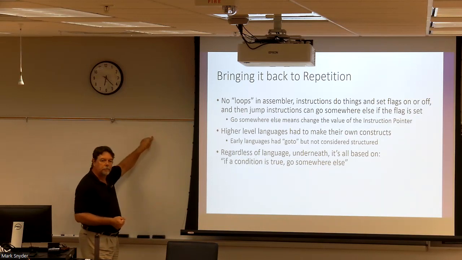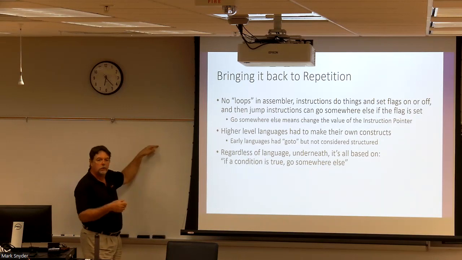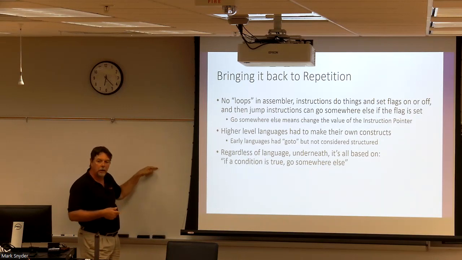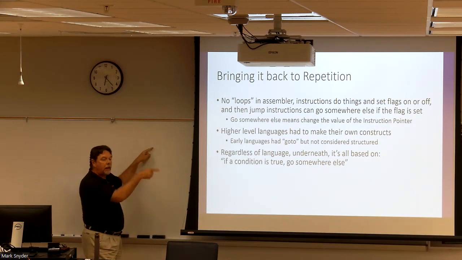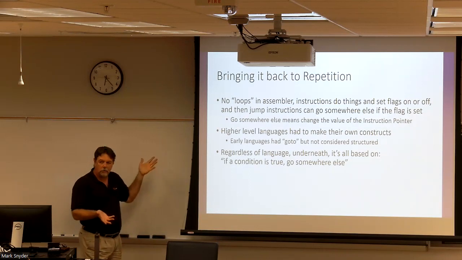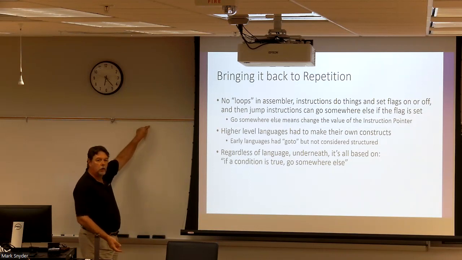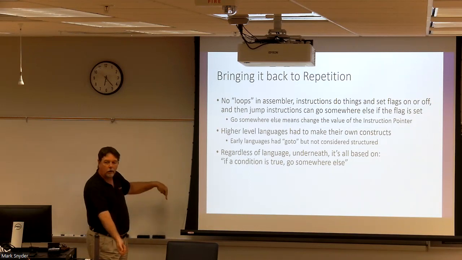Well, in an assembly program, you have a value called the instruction pointer. It points at the next instruction. So every time it executes an instruction, it goes to the next one and keeps updating that pointer. Well, if you get to a branch statement and it says branch if that flag is turned on, then it sets the instruction pointer someplace else and goes there. So an if statement in assembler would be do a bunch of stuff and branch if the flag is turned on.